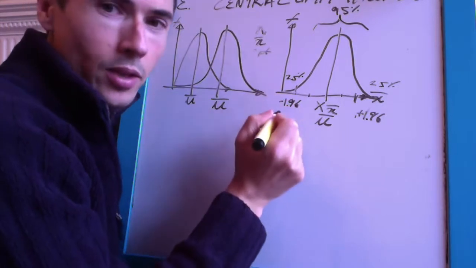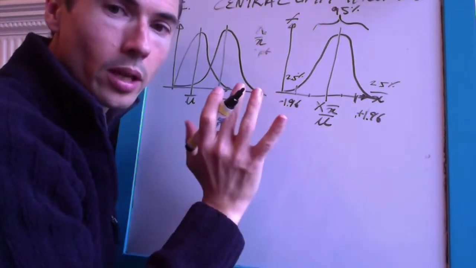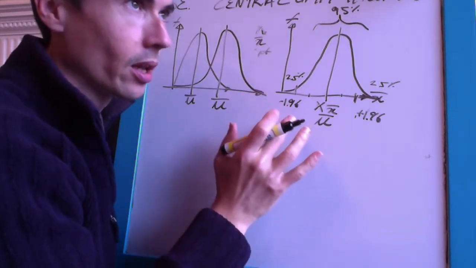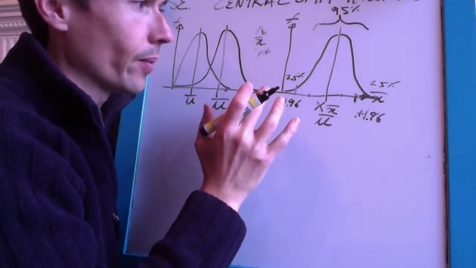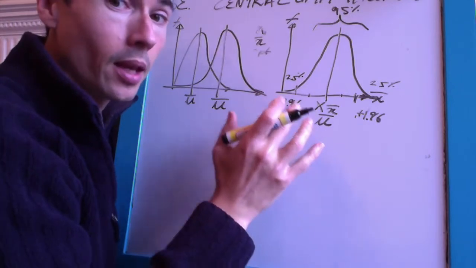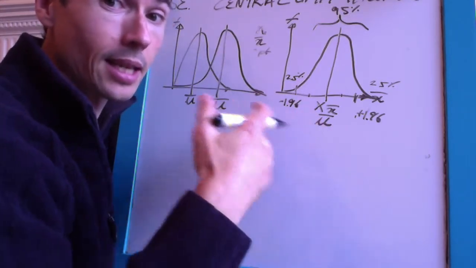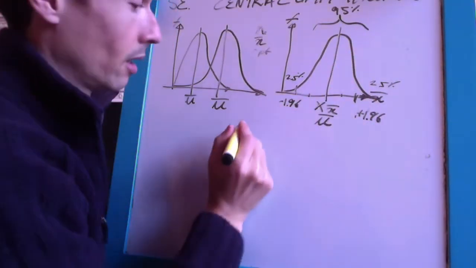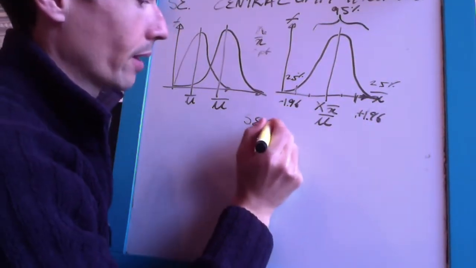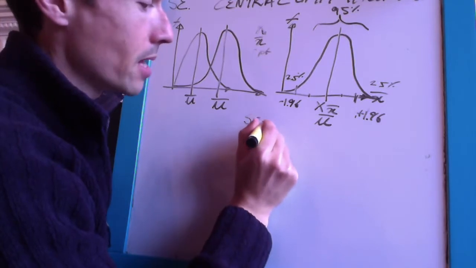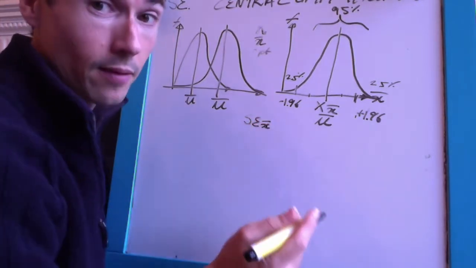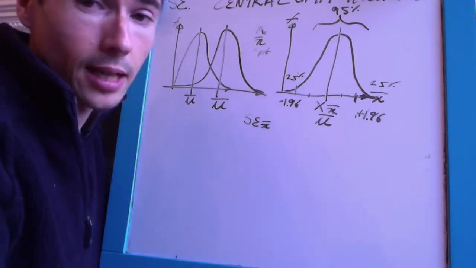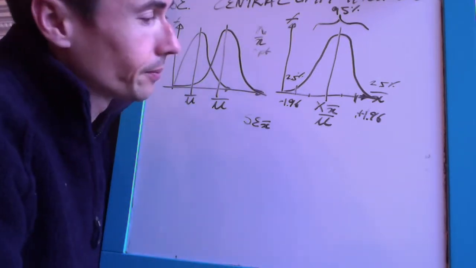Now, in this context, when we talk about the standard deviation, we use a different terminology. We're talking here about the standard deviation of the sample mean, and what we actually call that is the standard error of the sample mean. So it's a standard deviation, but it has a different terminology: the standard error of the sample mean.